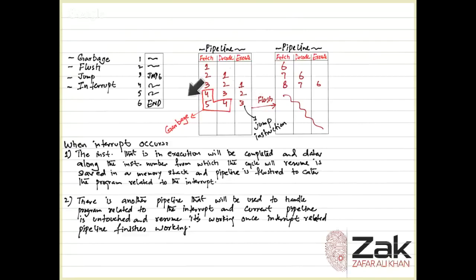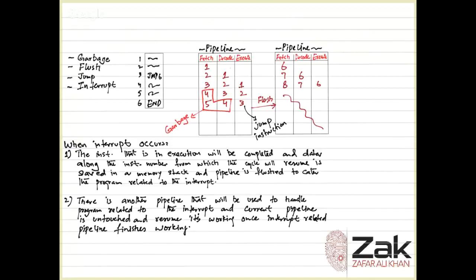So let's say I've got 3 instructions. When the third one is being fetched, 4 and 5 are already in the system. These are garbage. What I do, or simply I have got this instruction at number 3 which says jump to 6. It means I don't want to execute 4 and 5. We know what a jump instruction is, right? Everyone. So when the third is being executed, automatically it would not jump to 6 because the fourth one is in the line. So what happens? There's a term called flush.